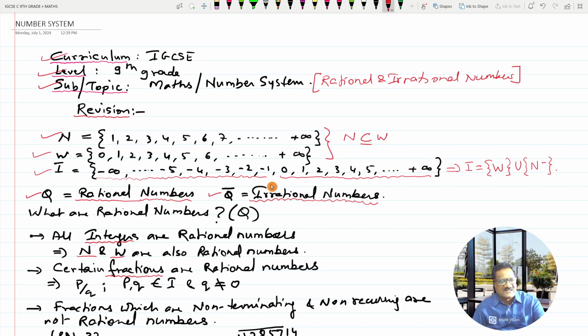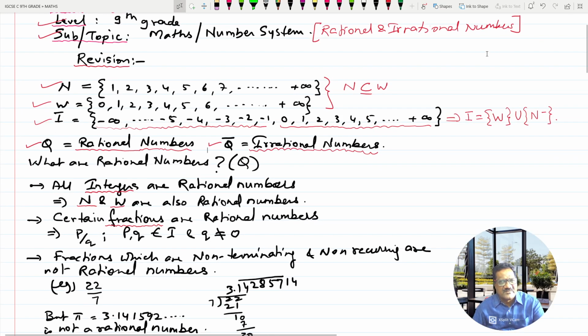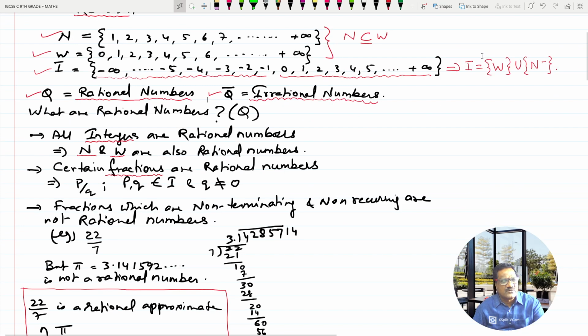Now let us come to rational numbers. Now what are rational numbers? Many a time, students don't understand what a rational number is, or if they understand, they understand only a part of the definition of rational numbers. If the numbers are in a twisted form, in some other form, then they are not able to confidently say whether it is a rational number or not. So what are rational numbers? For this I have put an answer in so many forms, so there are so many definitions you can give for rational numbers.